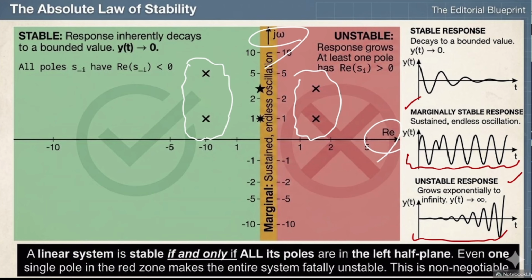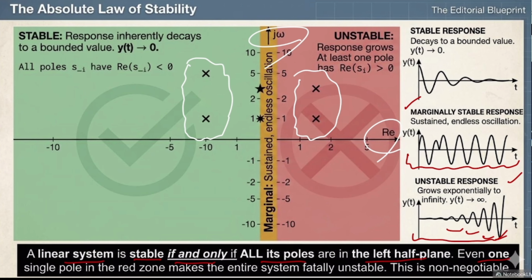It means that when you have some disturbances, or a small oscillation, this oscillation is going to be amplified. You can see that in lots of examples. For instance, in an electrical circuit, if I have harmonics or some disturbances in my frequencies, and my system doesn't have good enough damping or good enough poles, those disturbances are going to be amplified. Amplification means your noise is going to get bigger and bigger, and your system is going to be completely unstable. Obviously, this is something we don't like. So in a linear system, we can call the system stable if and only if all the poles are in the left half plane.